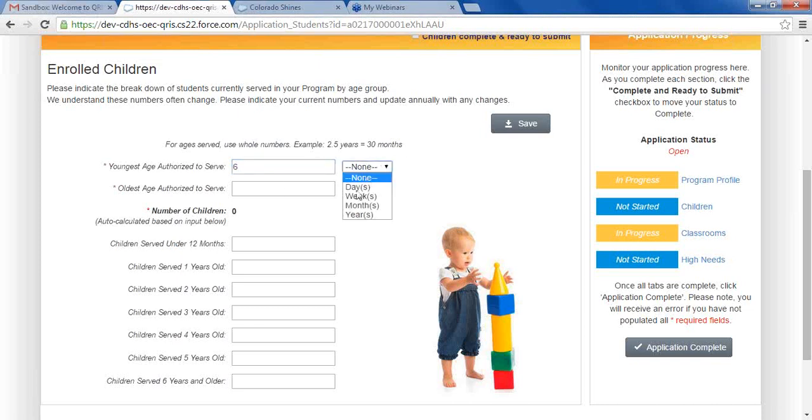Over here for ages, you can put the ages in days, weeks, months, or years. What we're trying to get to here is not necessarily what you're licensed for so much as the children that you actually serve. So right now, the youngest is 6 weeks, and my oldest is 12 years.